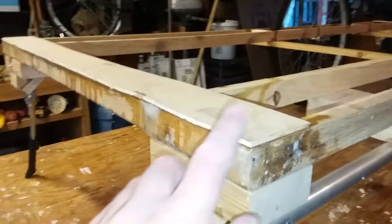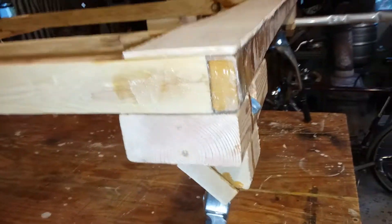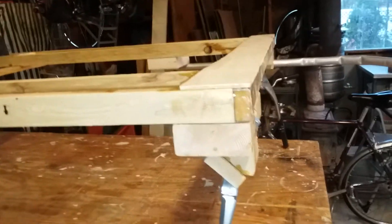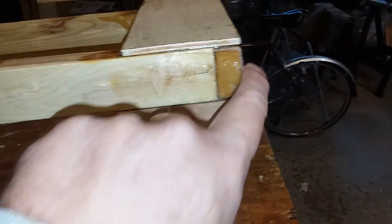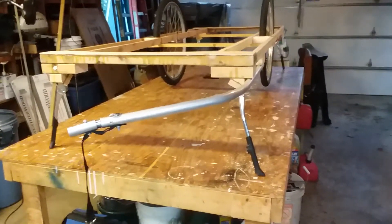I did reinforce the corners with fiberglass — you can see some fiberglass there where I draped it over. The corners are glued with fiberglass. I tested it and actually broke it because I didn't put all the screws in right, but that's not the fault of the structure — that was my fault. These are epoxied down; those are not epoxied yet but eventually will be, and then these are epoxied plus have glass cloth wrapped around them several layers.